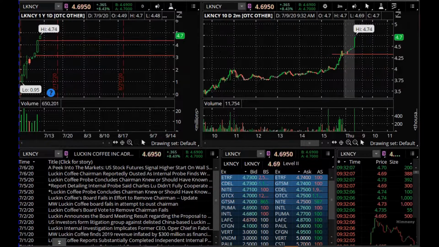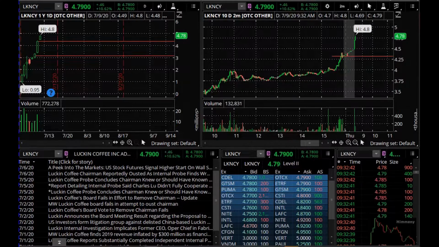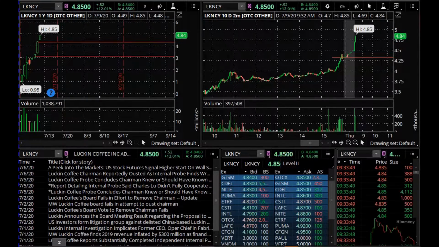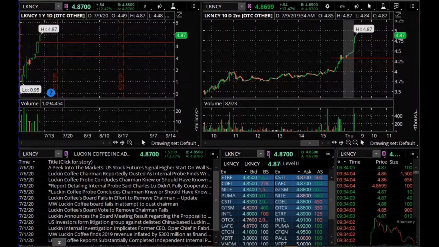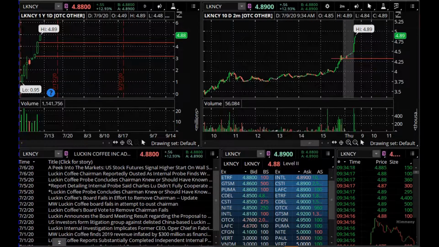So first thing you're going to need is a platform so you can view the charts in real time. There's a lot of delayed platforms that are 15 minutes delayed, and you're 15 minutes behind, so you're opening yourself up to more risk for no reason. A free platform that I use is called Thinkorswim, and it's offered by TD Ameritrade. You can open an account with the minimum account size, which is roughly $100, I believe, and that minimum account size will give you free access to their platform, which you can view real-time data and it's not delayed.